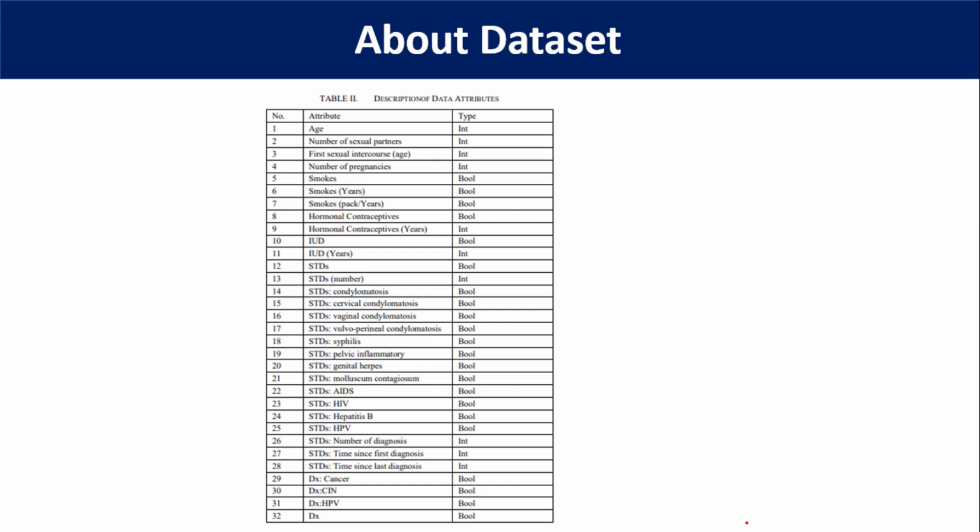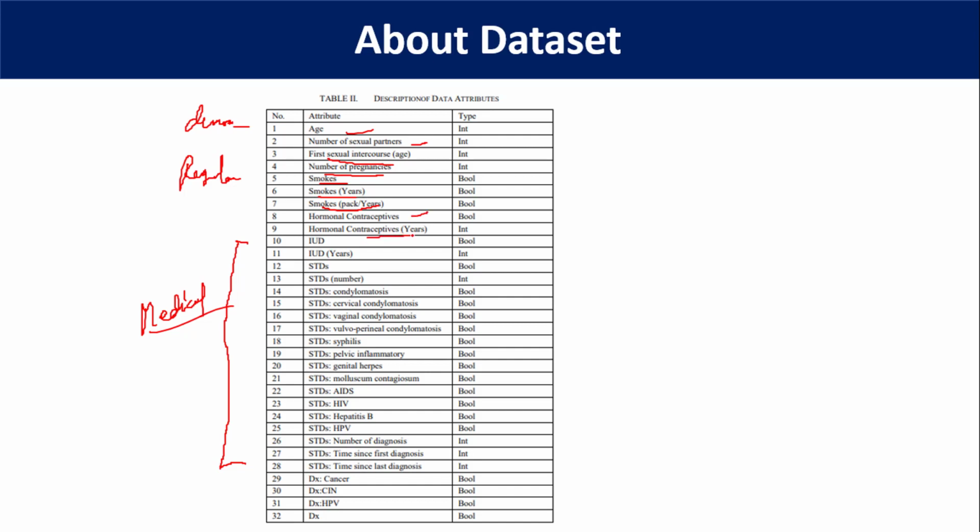Now we'll discuss the data set that we're going to use. These are the basic questions. Some of the questions are based on demographic factors, some of them are regular habits, and some are medical records related features. Here you know the features like age, number of sexual partners, first sexual intercourse age, number of pregnancies, smoke years, smoke packs per year, how many packs you use in a year.